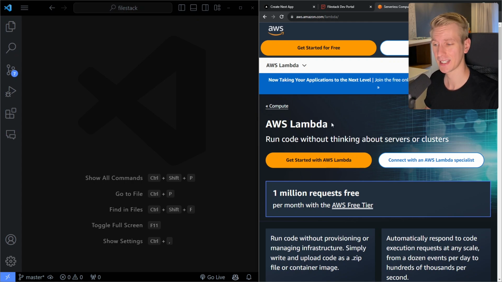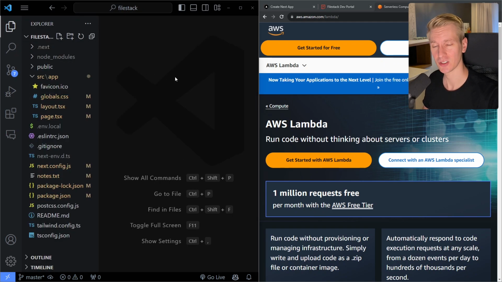You can use something like AWS Lambda. All of these cloud providers have these: Azure, Google Cloud, they all have serverless functions. So you don't have to spin up a whole server and manage the whole server. We just want to have one function running that can accept a webhook and then store the handle of the uploaded image into our database. We just want one little function, essentially, not the whole server. And that's what serverless functions are for. They make it very easy.